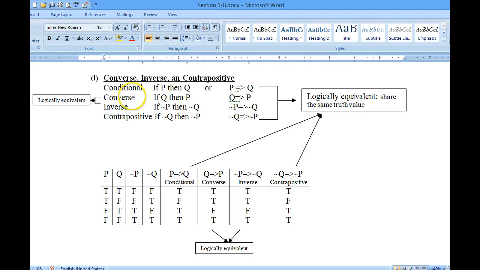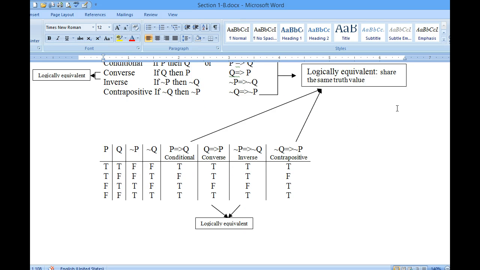And the logic, these two, the converse and the inverse, are logically equivalent, meaning that if I were to fill in a truth table, they will be the exact same in every truth value. Same with conditional and contrapositive, which makes sense. If I have P then Q, all of those will match exactly if I have not Q and not P. And those are logically equivalent.